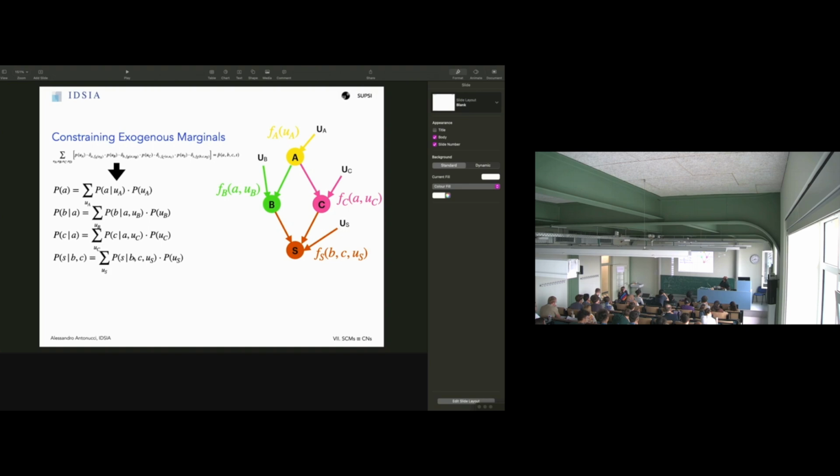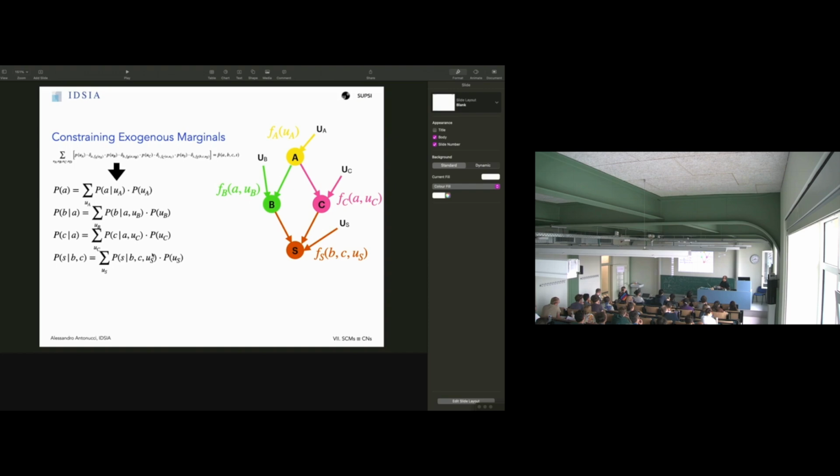So these 4 constraints, which are more than 4 because we have to consider all the joint states, are equivalent to this constraint. And you see, now I have a separate constraint for each P of U, and the constraint is linear with respect to the P of U. And this, for me, is just a credal set specification. These are the linear constraints specifying the credal set of U of A, of U of B, of U of C, and of U of S.